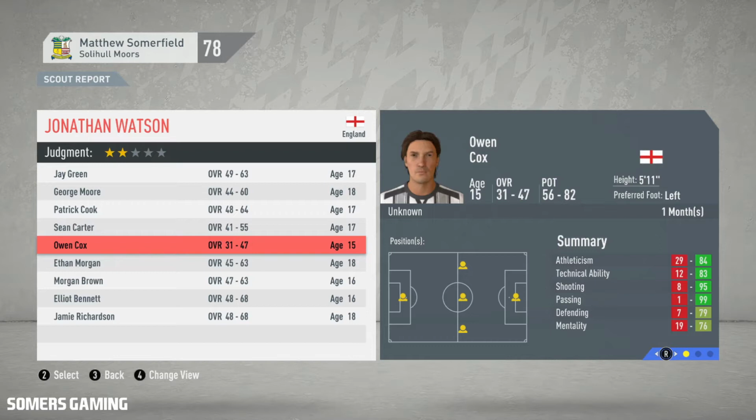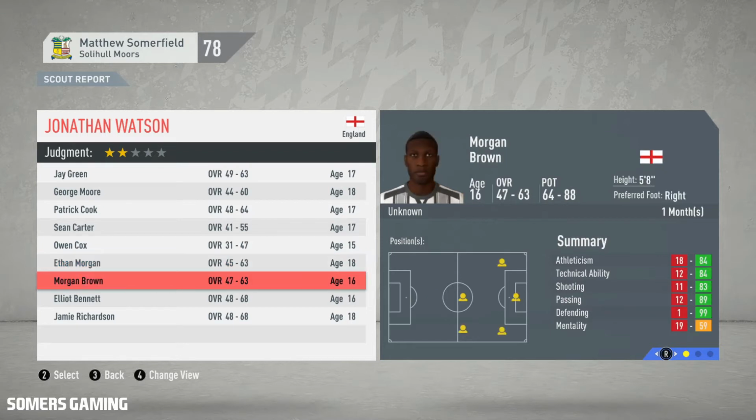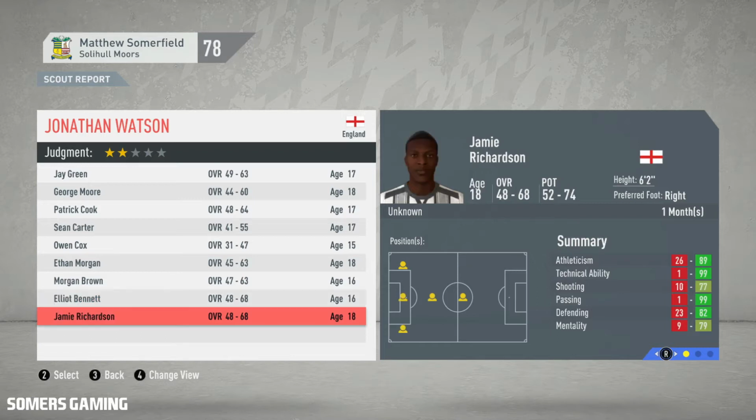Right, and so Jonathan Watson's newbies on his list include Owen Cox, who's got 31 to 47 with a potential of 56 to 82, Ethan Morgan, 45 to 63 with a potential of 60 to 84, Morgan Brown, 47 to 63 with a potential of 64 to 88, Elliot Bennett, 48 to 68 with a potential of 54 to 76, and lastly Jamie Richardson, 48 to 68 with a potential of 52 to 74. We'll keep these guys monitored going into the final month of the scout report.